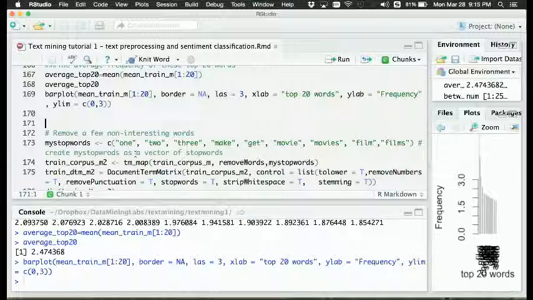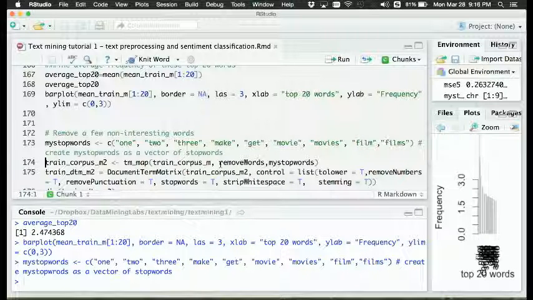So here we do this step again without the tm_map. We include 1, 2, 3, get, movie, film, and films. Those words don't make any contribution to positive or negative sentiment analysis. So we compose this my stop word list.